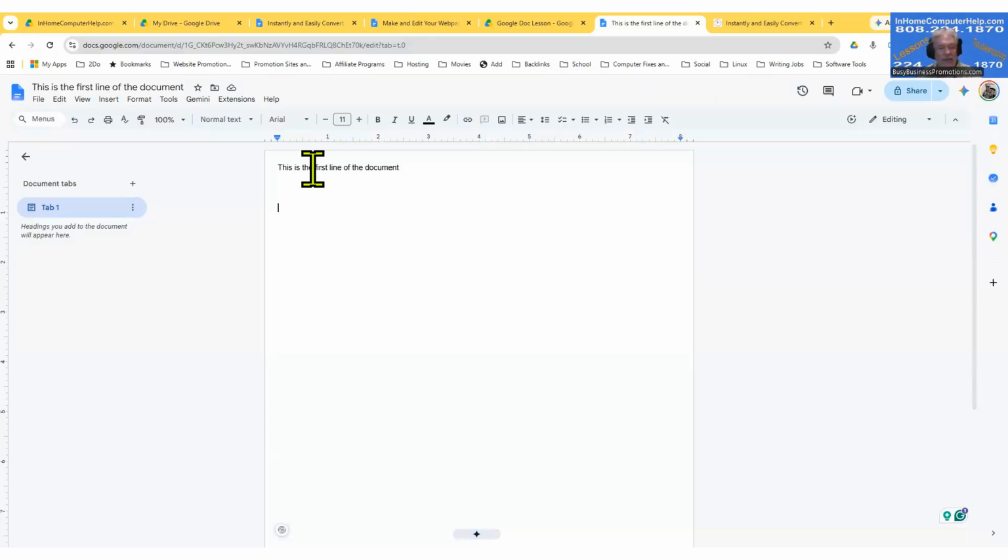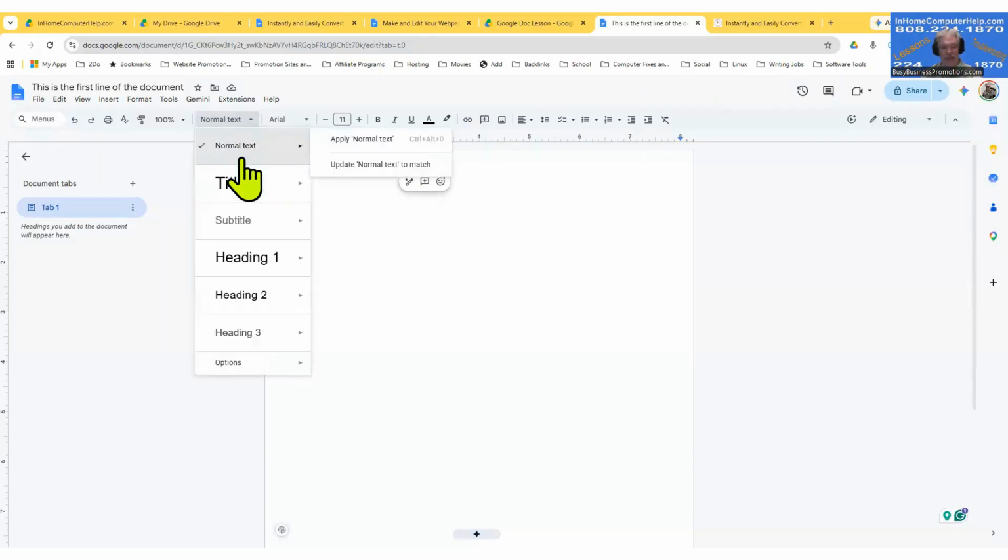Okay, so this is my first line of my document. Since this is the first line of your document, let's highlight that with our mouse or our touchpad. Now a lot of people want to use the title.